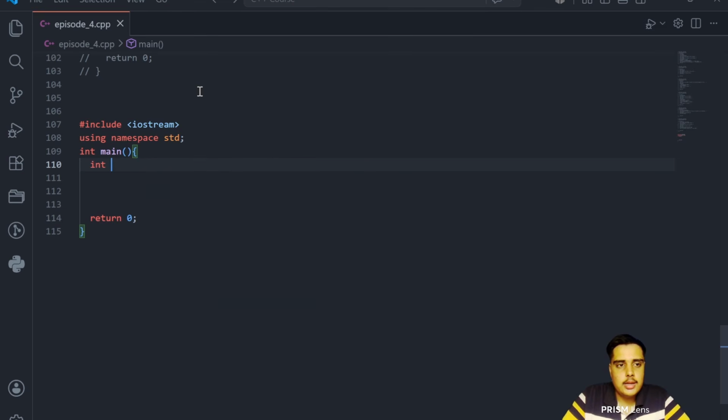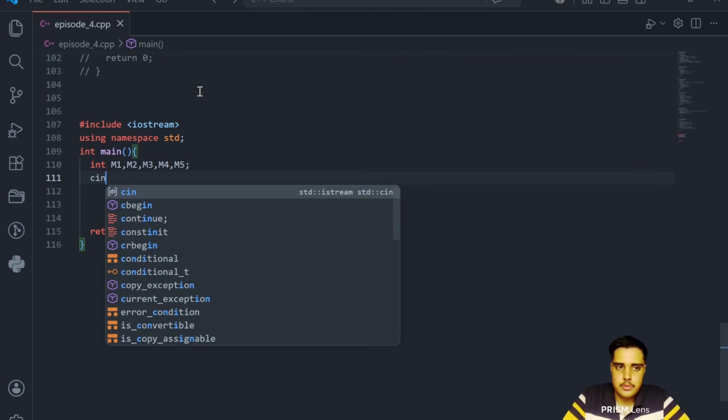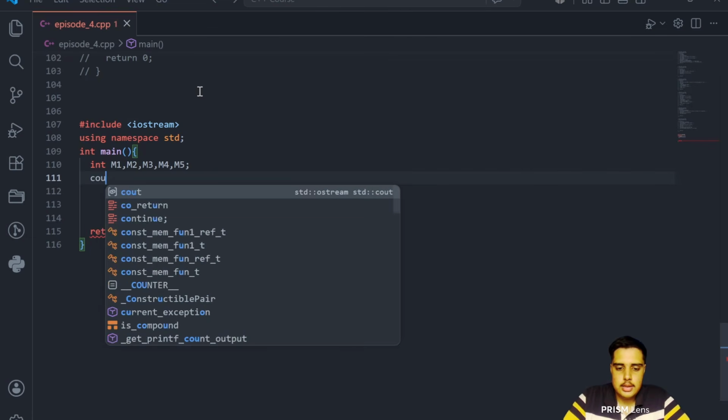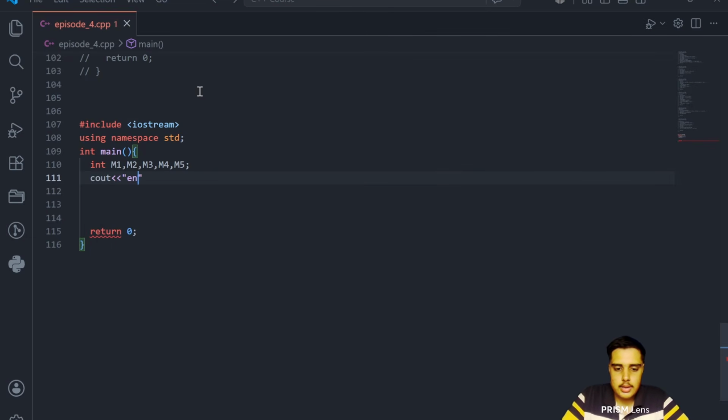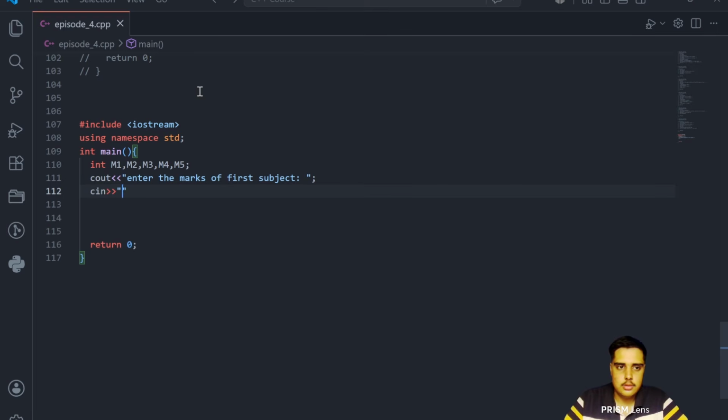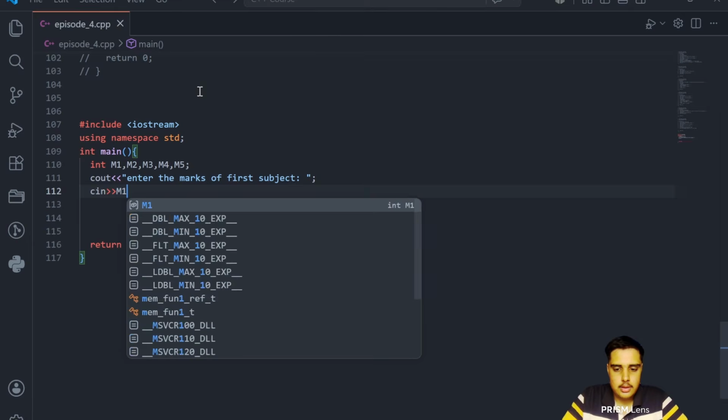So I will directly declare int m1, m2, m3, m4, m5 for the marks of all the 5 subjects. Okay, and now I will say cout, enter the marks of first subject, and I will take cin m1.